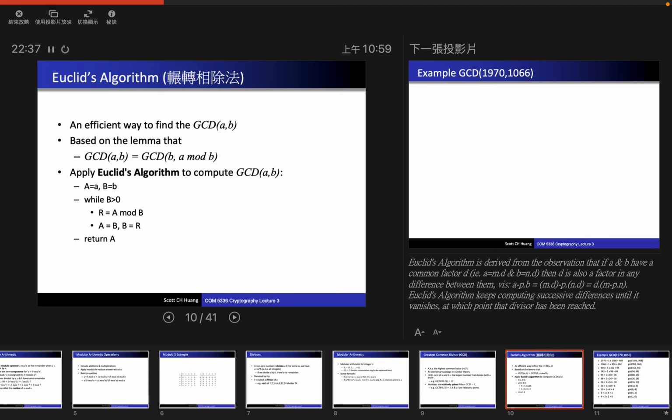So then we have 48, right? And then we subtract 48 from 60, we get 12. And then we divide this by this. And then we find this is 2. Okay? And then we're done. So this is called the greatest common divisor. This is called Euclid's algorithm. 这个叫辗转相除。这个叫辗转相除。Let's take a break.